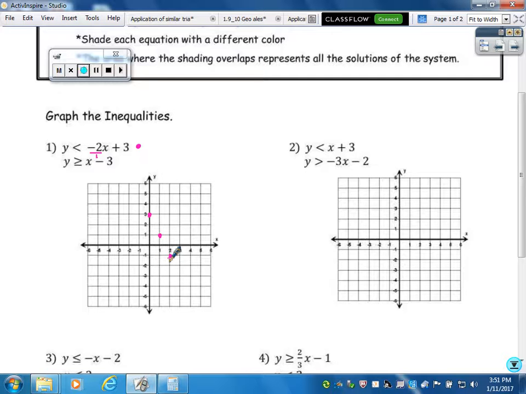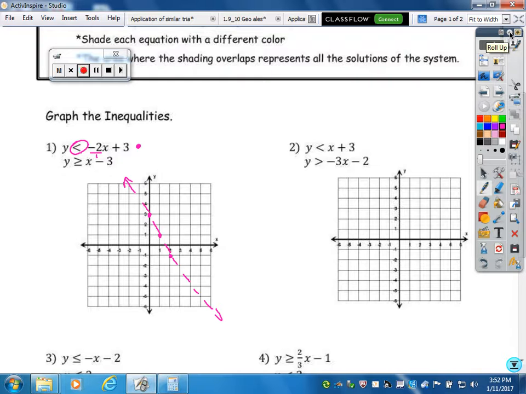Now that I have enough points to make a line, I also need to go check and see what type of line I should be doing. And this line says just less than, that means I need to do a dashed line. So if it was an open circle on your number line, now it's an open line with our dashed. Now there's one other thing we need to do, and that's shade, because inequalities have more than one solution. They have an infinite amount.